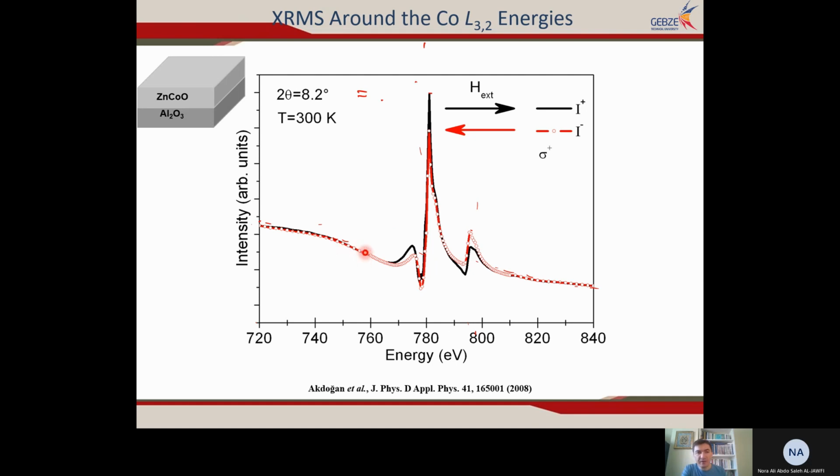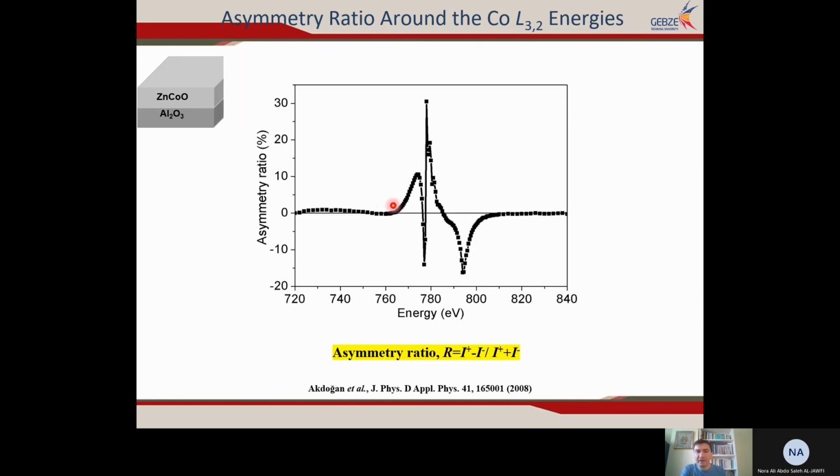So before the absorption energy of the L3, after the absorption energy of L2, we have nothing, okay? I will discuss the origin of this one in the next lecture on XMCD experiments, because they have similar mechanisms and they can convert to each other. So now let me discuss this data.